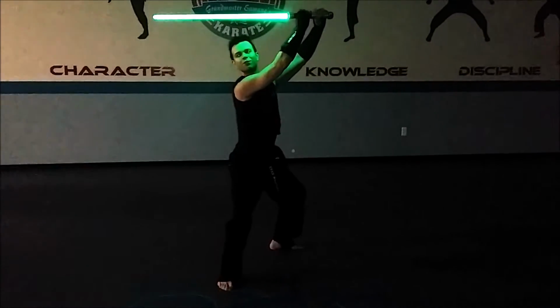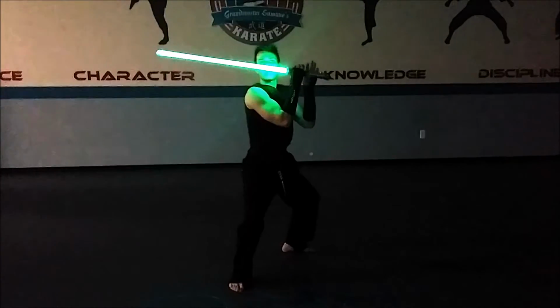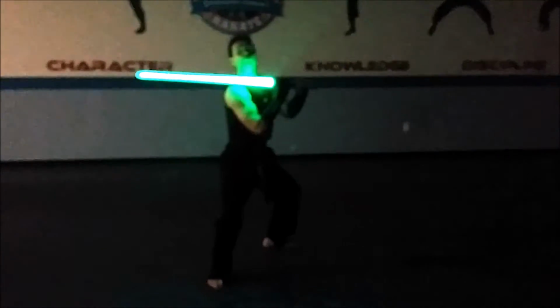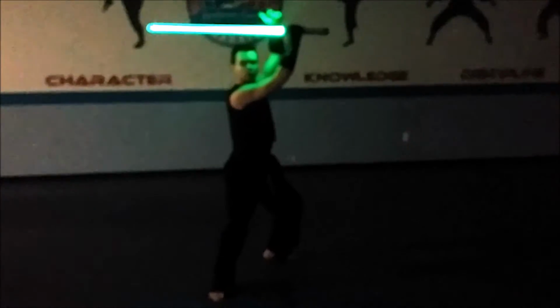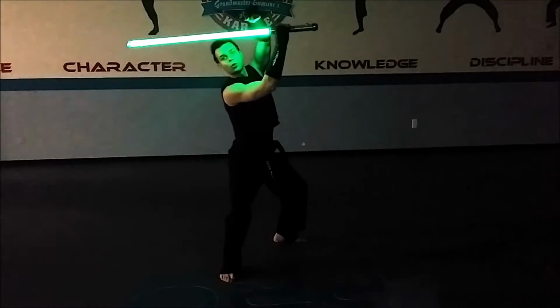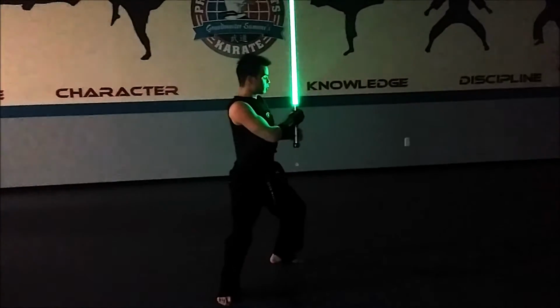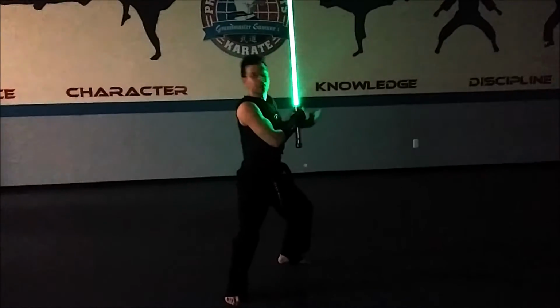I call it aggressive flute playing, because if I was playing the flute, this is what it would look like, but obviously this is bad, because my head's not protected. So I push this up right here, to make sure the saber's above my head. Now to throw their blade over, which we'll go over later, I'm going to pull it right into Hasso. This is a traditional Japanese fighting posture in Kenjutsu.